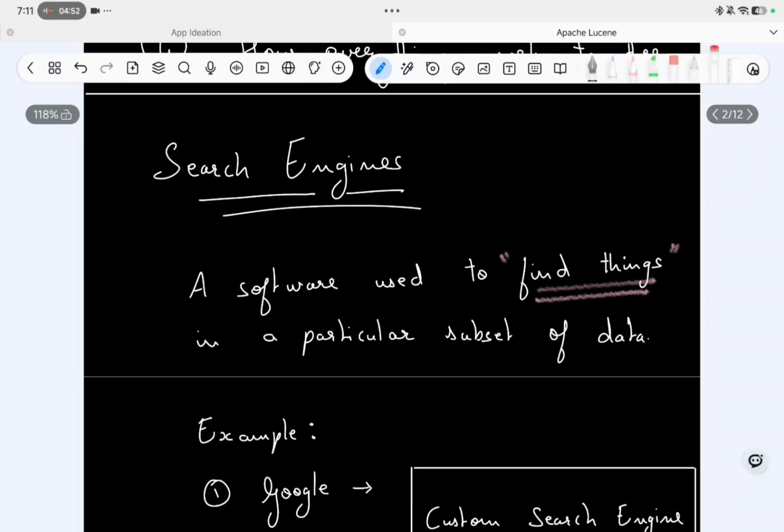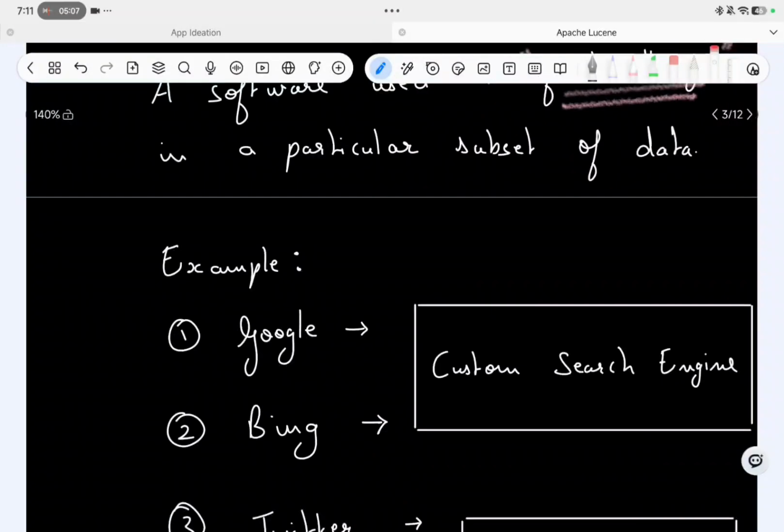Okay, so search engines. What are search engines? A search engine is software used to find things in a particular subset of data. Now there are a lot of different kinds of search engines. Some of the very popular ones are Google and Bing. These are custom search engines. They have been created from scratch with the sole purpose of finding information on the web.